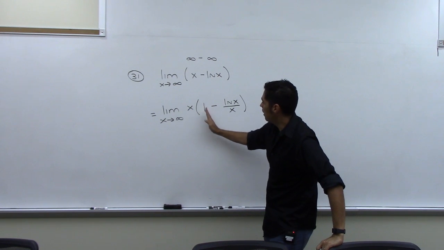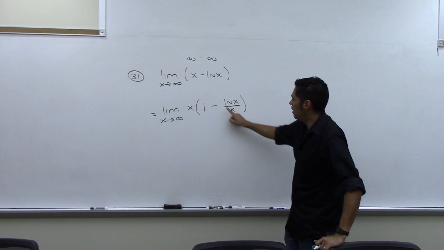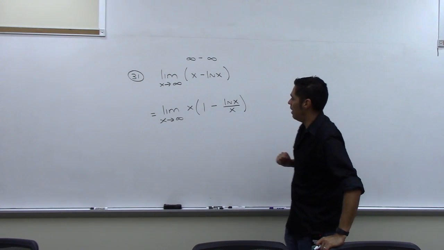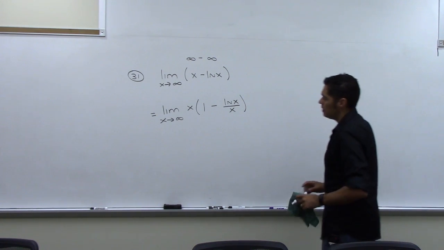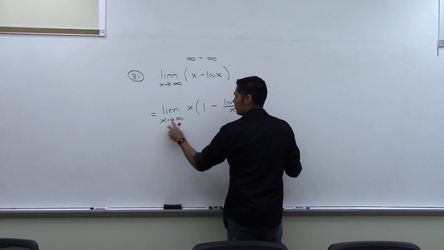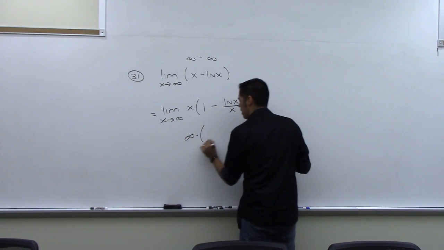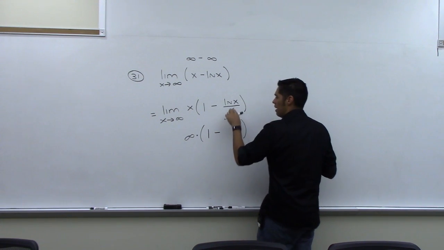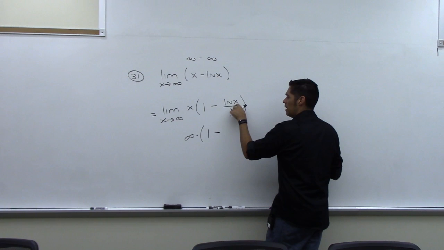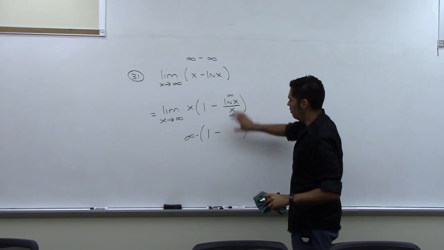Now that's a little tricky, but let's just check to see what happens here. If I multiply this through, I get x, that's this. Then this goes over to this, and the x that's here is going to cancel out with the x here, and you'll be left with natural log x. So that's a clever way of factoring out an x. And now let me just check to see what happens here. As x goes to infinity, this is infinity, so I have infinity, times over here, all right, 1 minus, now natural log of infinity, that goes to infinity, so this little piece goes to infinity. On the bottom, it goes to infinity. So I need to figure out what that's going to. I don't know what it's going to yet.